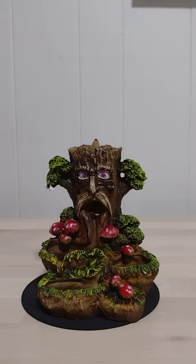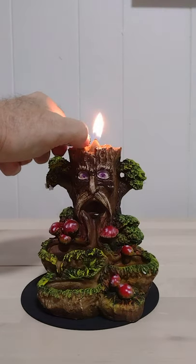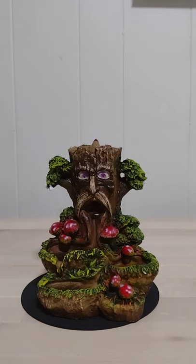Hard to tell if it's lit, but I smell it. Try it again. There it goes. Not sure how long it takes to get going, but if this works out, it would be an excellent addition to meditation practice.